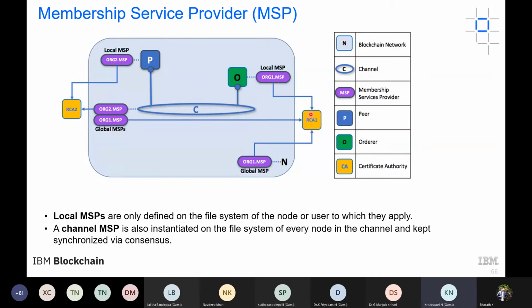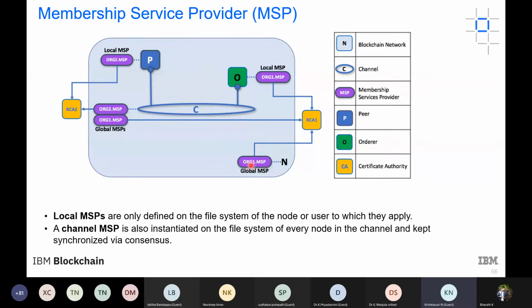The MSP verifies the identity, that is the certificate authority, the root certificate authority. So here ORG1 is using the certificates from RCA1, root certificate authority 1. Whichever identity is issued by RCA1, ORG1 can accept. If you have a valid certificate from RCA2, that is not accepted by your ORG1 MSP. It can only accept RCA1 issued identities. So that is one part. Second part is your local MSP users are using, in this specific configuration, identities from RCA2. Third part is you have something called global MSP.